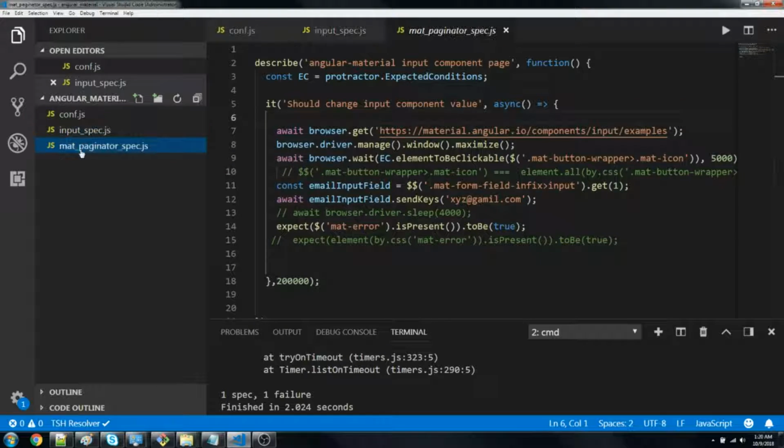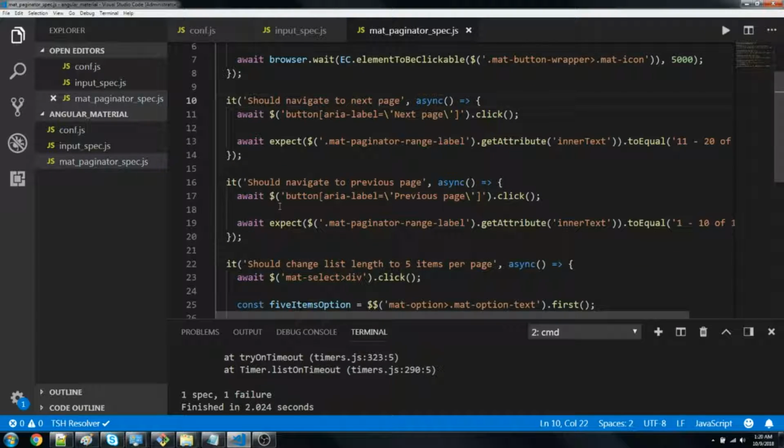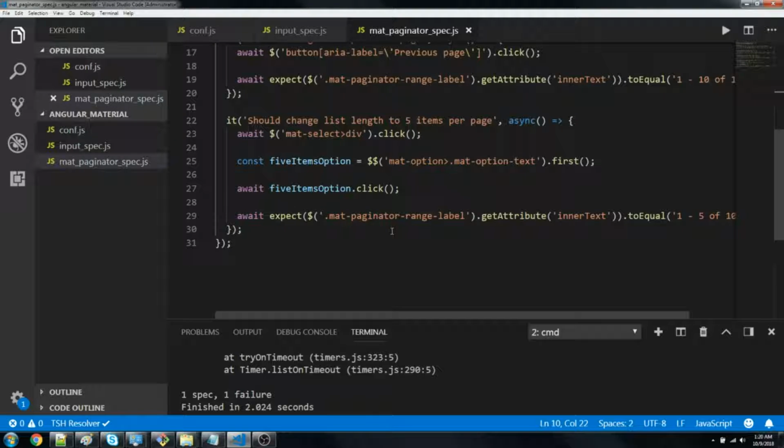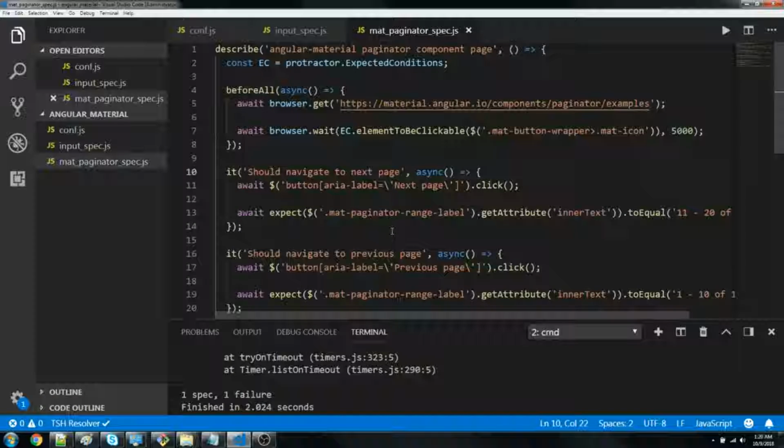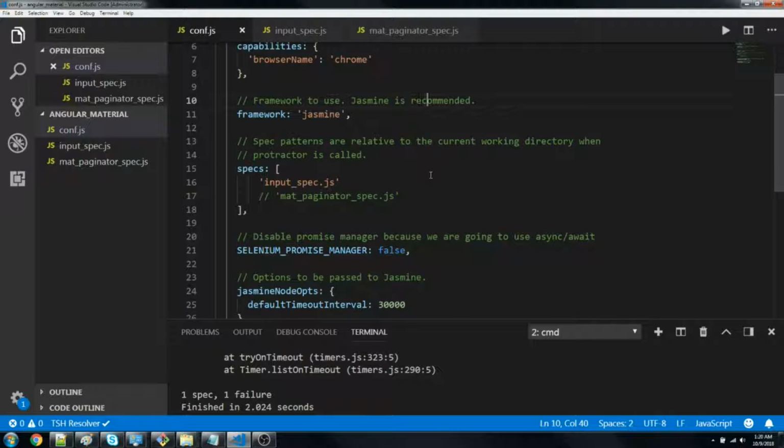Now going on to the other page, whatever things we are doing here, whatever labels we are getting or whatever scenarios we are running, we will see in our next video. Just as a heads up, if you want to try on your own, I will comment this here and uncomment this here. It will start running this spec, it won't run the other spec.